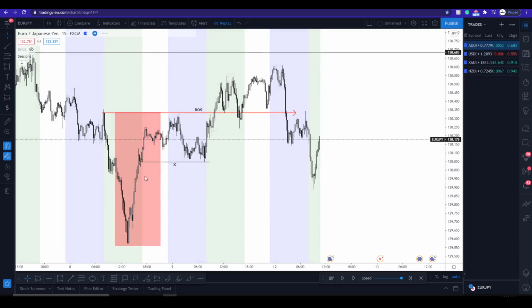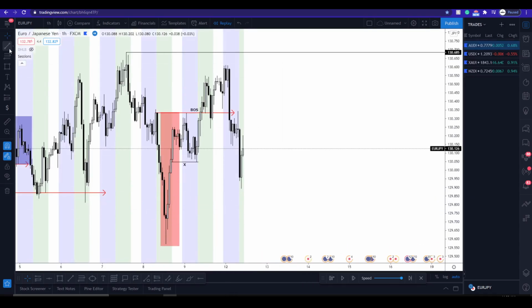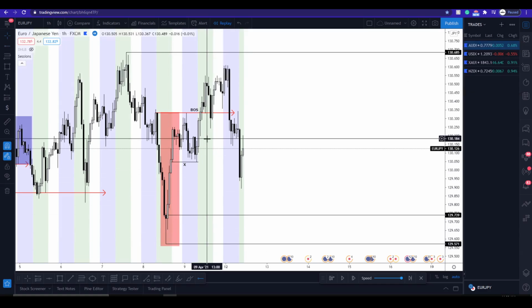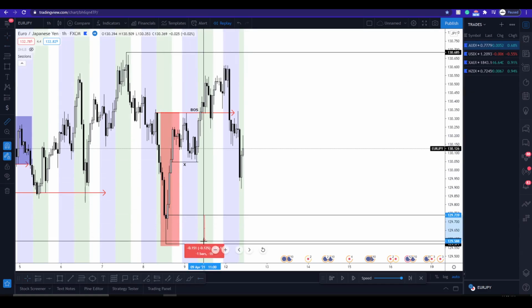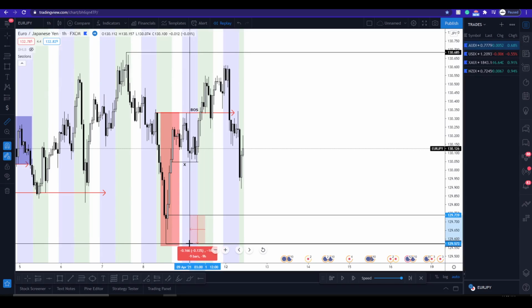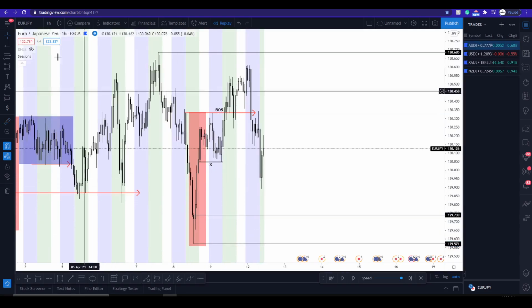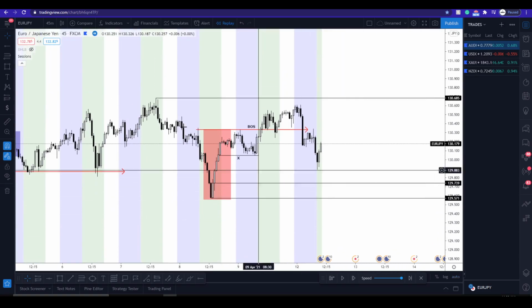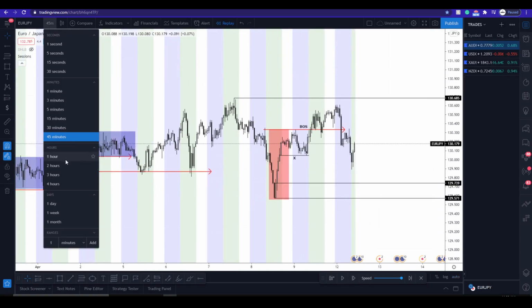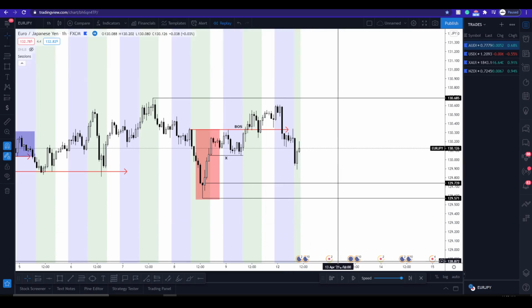Let's go down to the 1 hour time frame. My overall area of interest at this point would just be this last down candle before they move up. The reason I'm using this entire zone is because it is a pretty wicky zone. There's more wick than candle, and obviously you can go down to the 45 and refine this up to here, which is perfectly fine. So let's go down to the 1 hour and see what the market does.